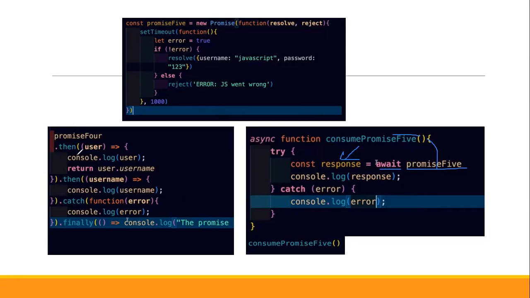And obviously there is no .then, .catch and .finally here, so we have to write it inside a try-catch. Otherwise we can't find out whether there is a reject or resolve. So for that we have written try and catch. I just want to show you there are two ways, this one or this one. You can perform the promises, pass the request and get the responses.